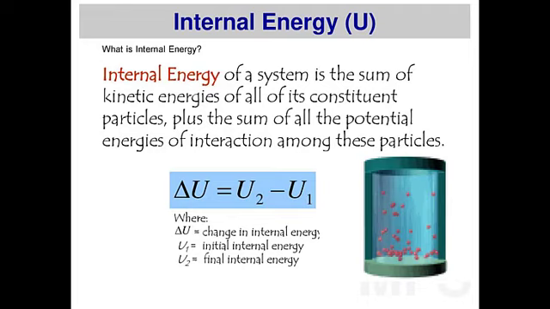This may include individual translational or rotational kinetic energy of the particles themselves, vibrational energies, both kinetic and potential energies due to interactions between particles within the substance, and chemical and nuclear energies due to binding of atoms into molecules, electrons to nuclei of atoms, and the binding of protons and neutrons to form nuclei.